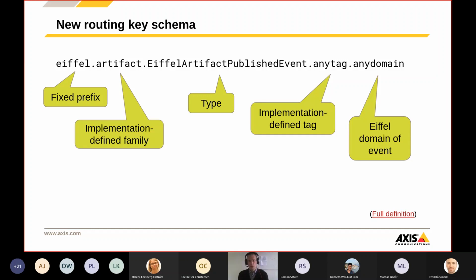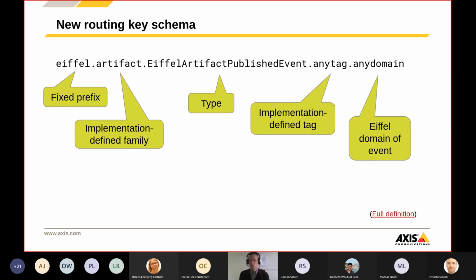Afterwards, there is a token for a tag, which could mean just about anything. That's, again, up to the implementation to decide if they want to attach any meaning to a so-called tag. If you don't want to use tags, you can leave it to any non-empty string.